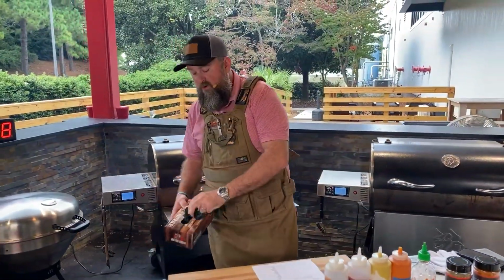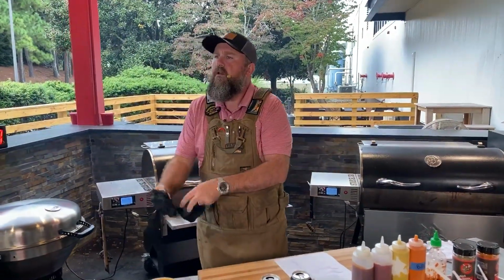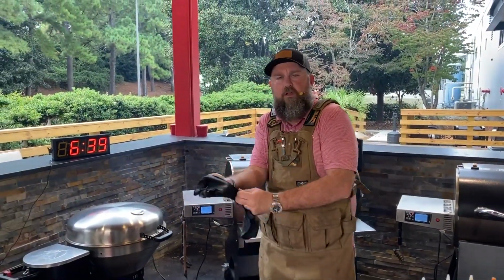Cooking the hot dogs at 400 degrees on the RTB 380. And then I said we were burning the classic Kingsford Classic blend pellet today. That's right. It's going to give it a good smoky flavor.